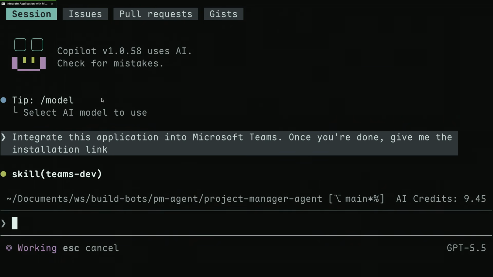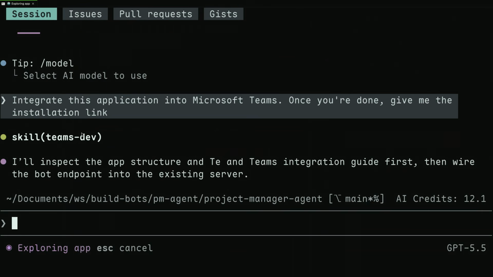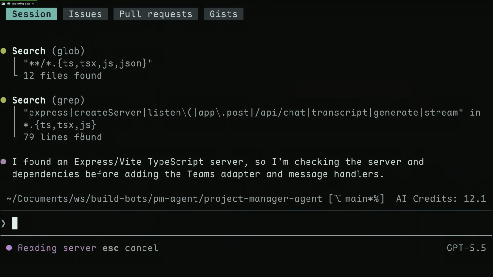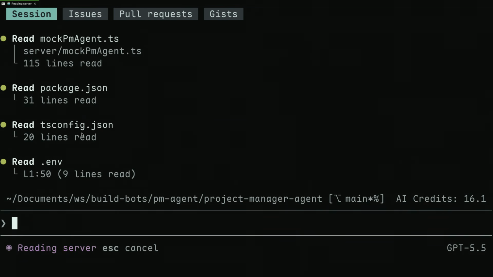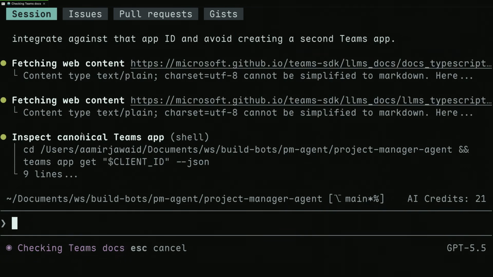All right. So you can see that it already picked up the agent skill, the Teams dev agent skill. Now this skill basically has two things that it actually can do. It can talk to the Teams CLI, that I'm going to talk to you about in a minute, and it can read the Teams docs.